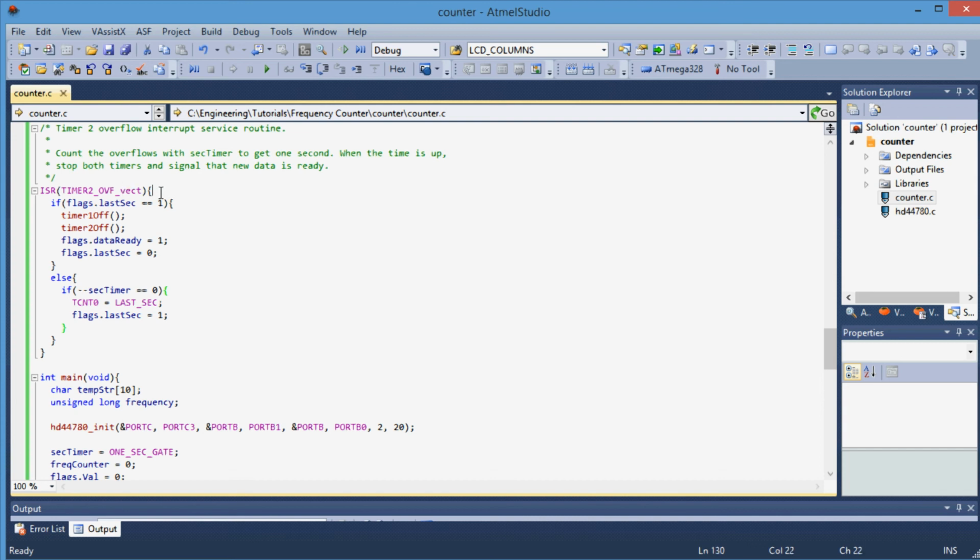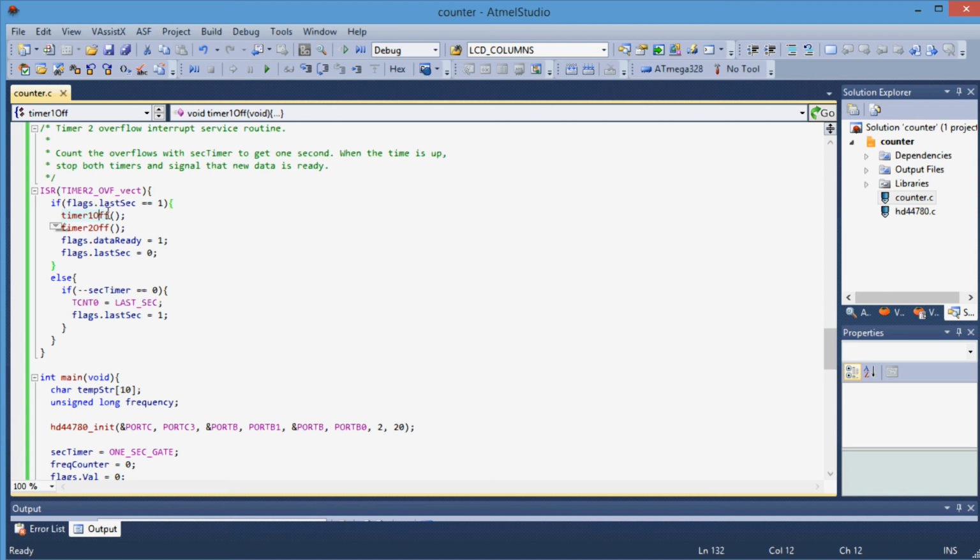Finally, when it gets into the interrupt service routine, it has to save a bunch of variables which take time. There's a number of instructions. Finally, it has to do this test here, which takes a couple of instructions, and then it turns timer 1 off, and that's the closing of the window. And so there's a certain amount of time that occurs from when the 1 second is up to when timer 1 is actually turned off.